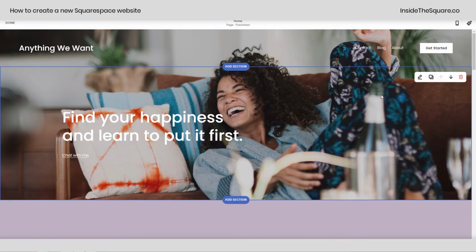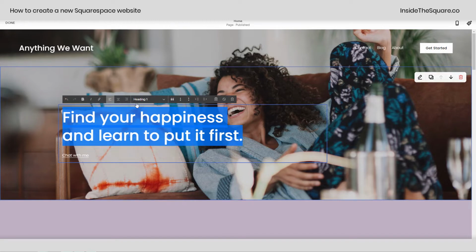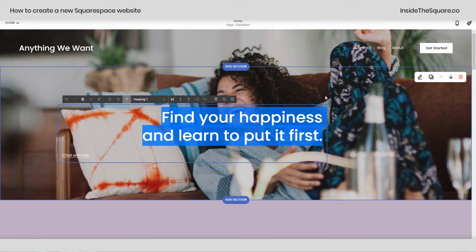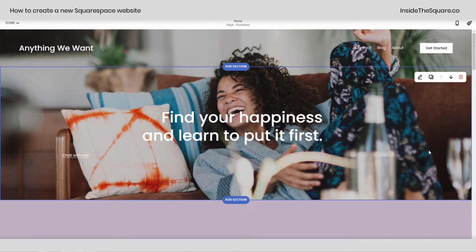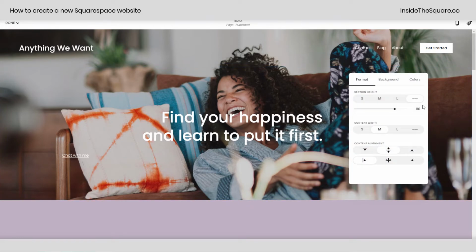Let's say we want to change the alignment of this. If we change it to far right, you'll notice this only goes that far on the edge. It actually doesn't go to the far right of the page. That's actually a section setting that we need to change. Clicking this gear icon will allow us to edit the section.